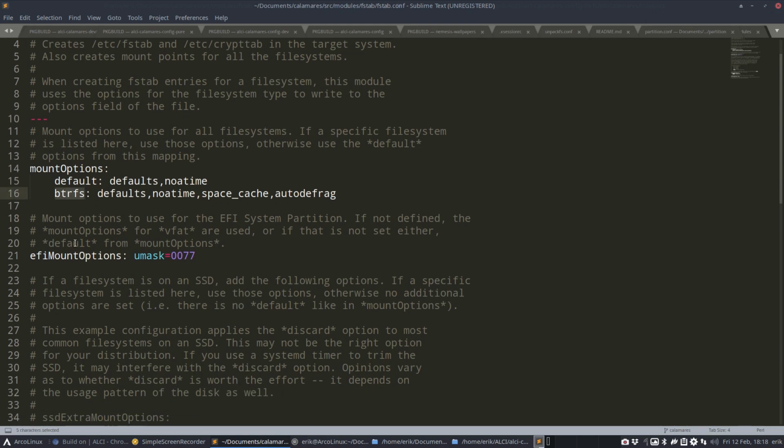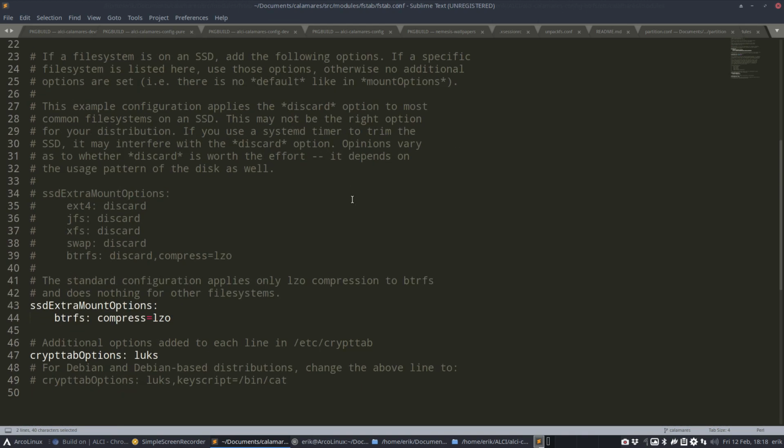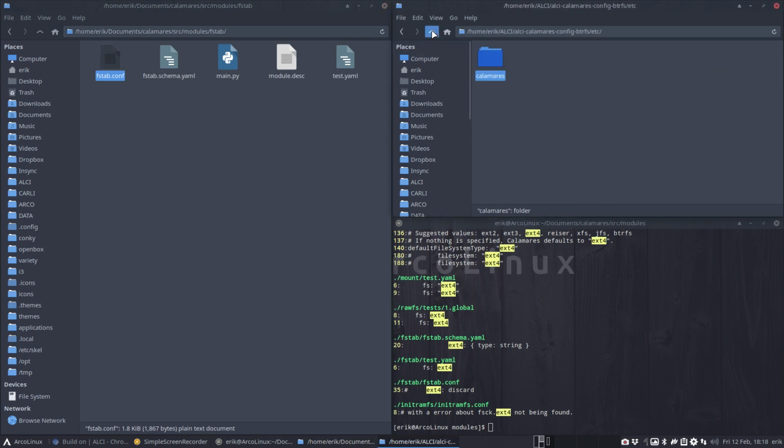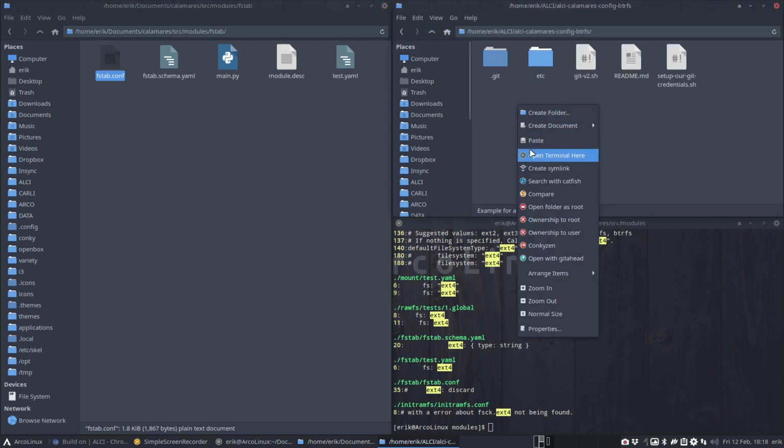Here it is, but it's standard, so I don't need to have it. If I want to change something, I could change it here and put the configuration inside. But I suppose they know what they're doing, right? Standard configuration applies to LZO compression, etc. You can Google it, you can read it and see what it is. But I think we're good to go. And that's what you'll only find out if you try it.